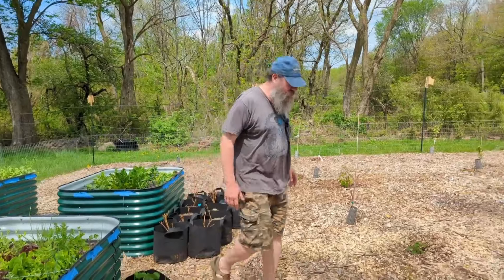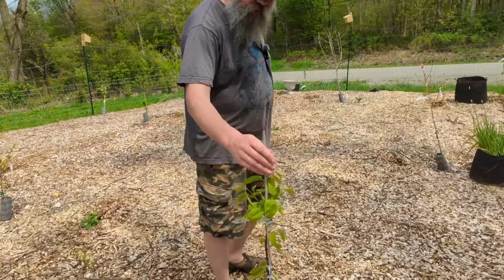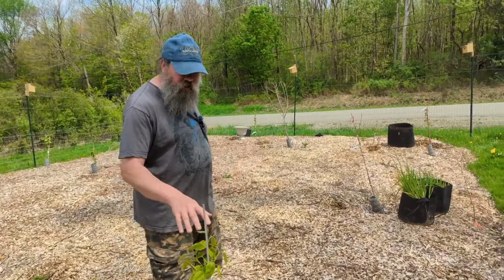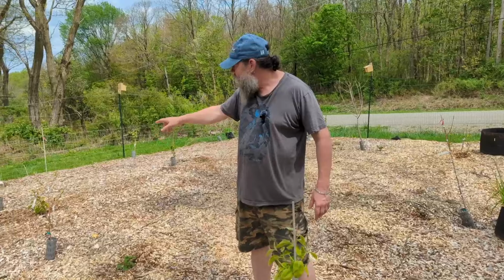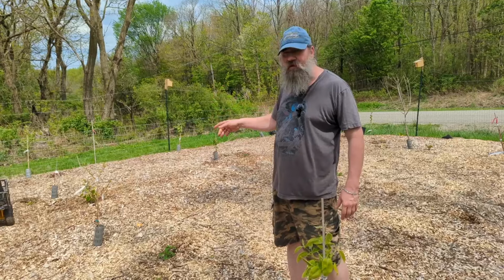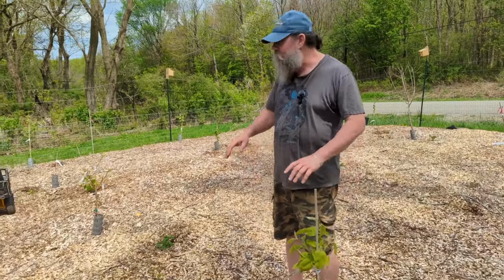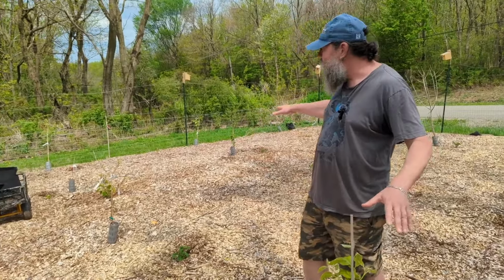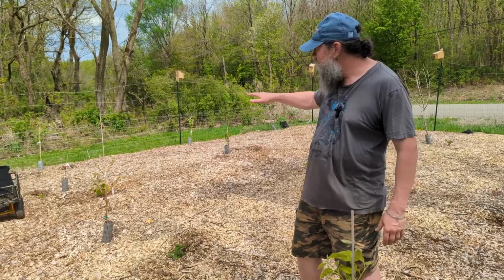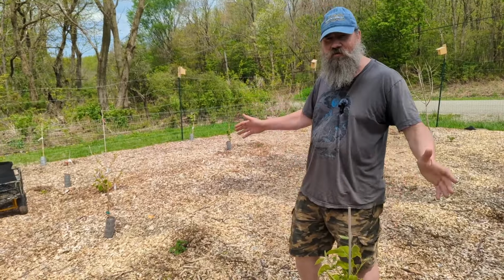One of the things that we're doing here in our orchard space, this is an Asian pear. What I do is I'm staggering the trees so we don't have a monoculture here. There is no tree next to each other in the row that is of the same species. So there's pears, cherries, Asian pears, plums, peaches, apples, and nectarines, and we stagger them out so that insects and pests are not able to find one tree and then move on to the next tree and the next tree as you'd find in a standard orchard.